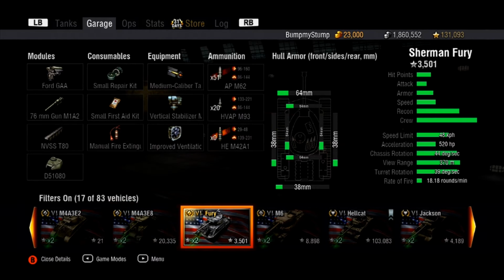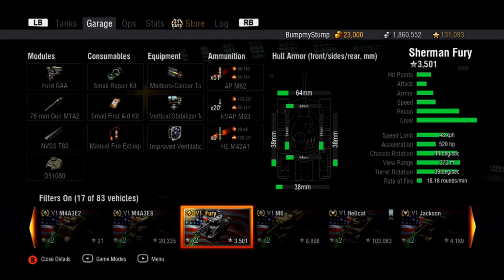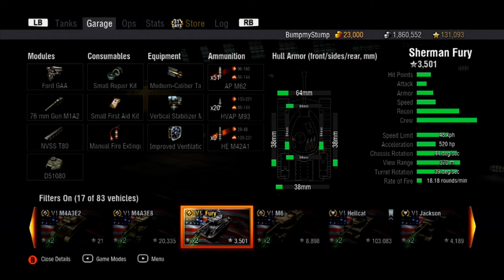We'll go over the Fury, and we're going to see a little bit more armor, actually. I didn't realize that. A little bit more armor on the front of the Easy 8 turret, but a little more on the sides of the Fury turret. I never knew that. And the back, 64, 64, 64. Huh. Didn't know that. And the chassis rotation is a little bit better on the Fury. And I thought they were pretty much identical. I could have been wrong, but I thought when I got the Fury it was identical. Maybe not. Maybe I'm completely wrong. But as you see on this one, it came with a medium caliber, vertical stabilizer, and improved vents, and I've kept them.